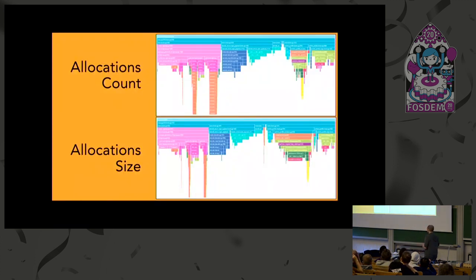So it gives you 2 results, as I was saying, the number of allocations that each of your function does and the size. So the 2 charts look a bit the same, but the width is going to change based on whether the allocation is going to allocate bigger objects or not. But this is the kind of result that you might get at the end with stack traces and the number of megabytes that you're going to have allocated. So pretty easy again to debug your program to see what's costly in terms of memory.